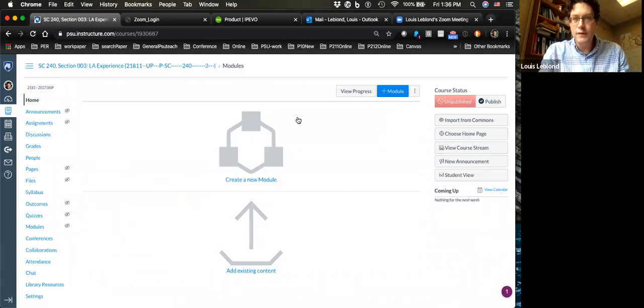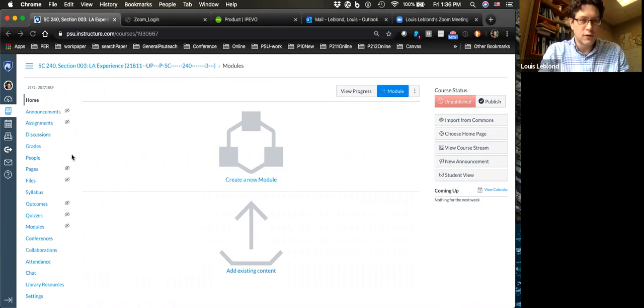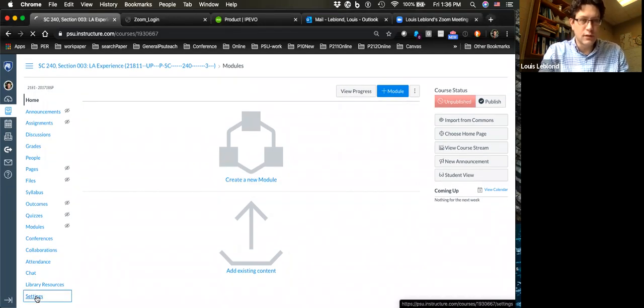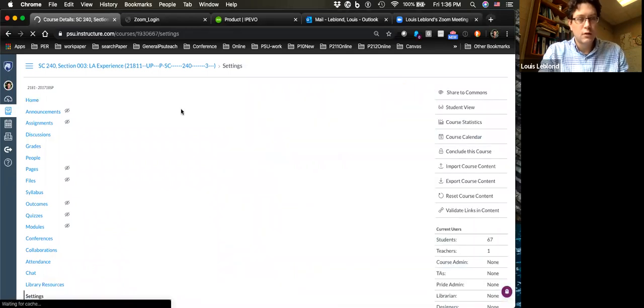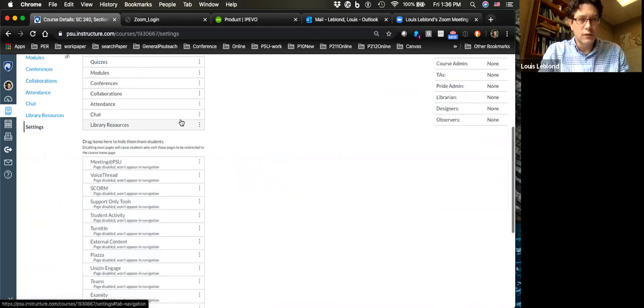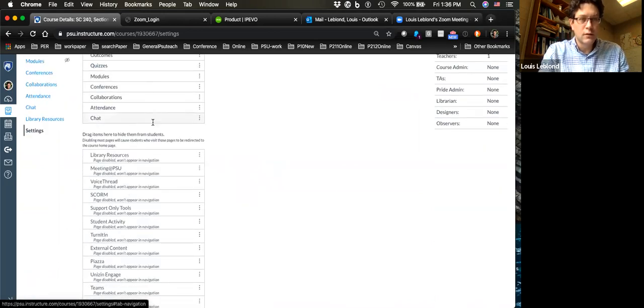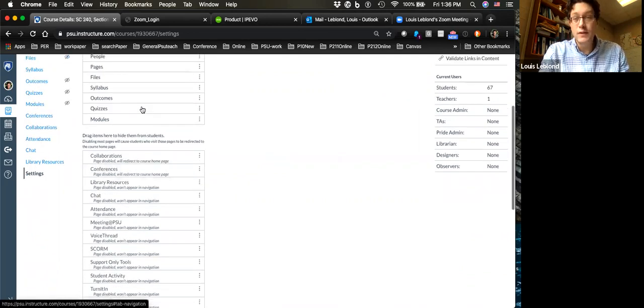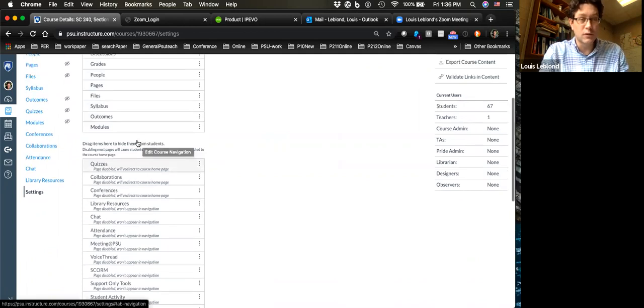So when you have a course and it's the first time you went to Canvas for your course, it's going to look like this, a bunch of stuff you don't need. I'm going to just very quickly adjust the left sidebar by going to settings, navigation, and most of the stuff you don't need. I would keep just modules, quizzes, but most people might not even use quizzes. So I'm just going to get rid of quizzes for now, but some of you will.